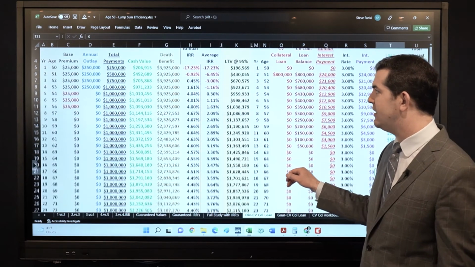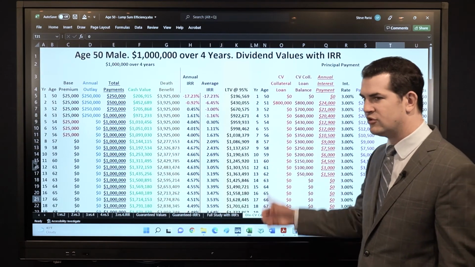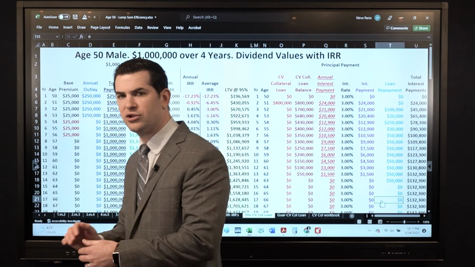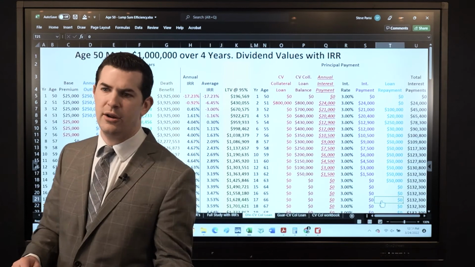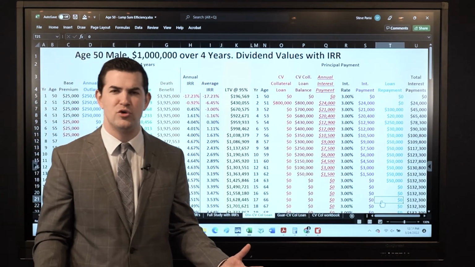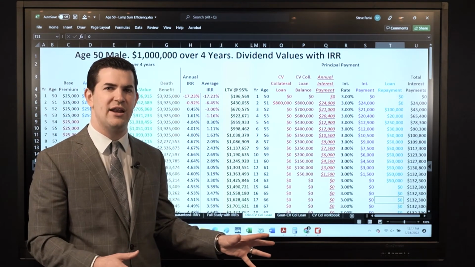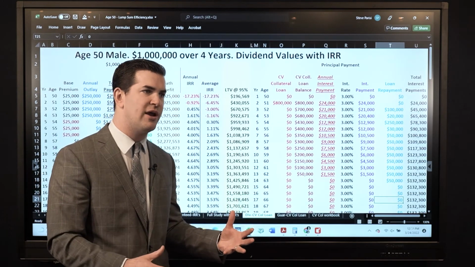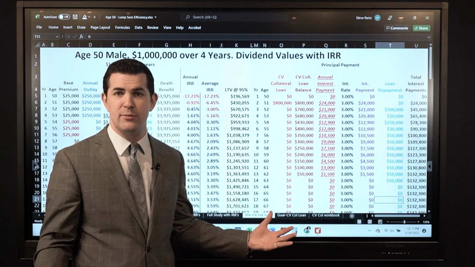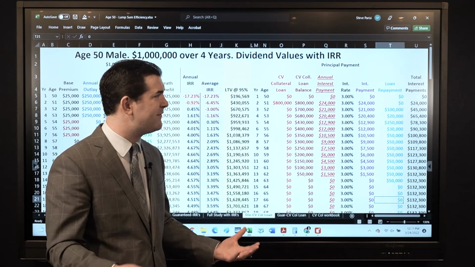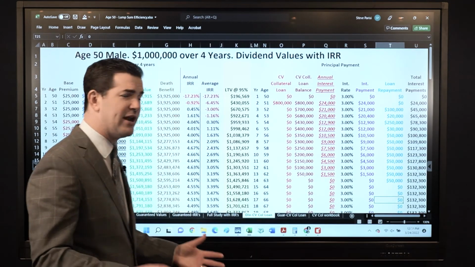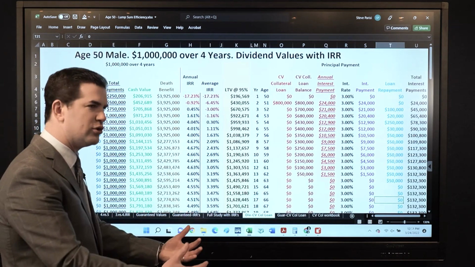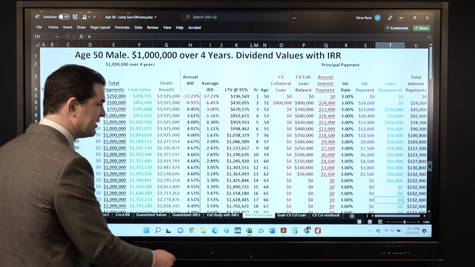And granted, it's not 100% accurate because this assumes I'm making loan principal payments one time per year, just throwing it all at the balance at the beginning of the year. In reality, that's going to vary with most people. So we will see a difference in the net numbers, but it allows us to get a glimpse into what the numbers will look like. Again, people appreciate it, including myself, because it can be difficult with this stuff. Anyway, before I continue to talk about my emotional pull toward life insurance and numbers, let's look at the guarantees.